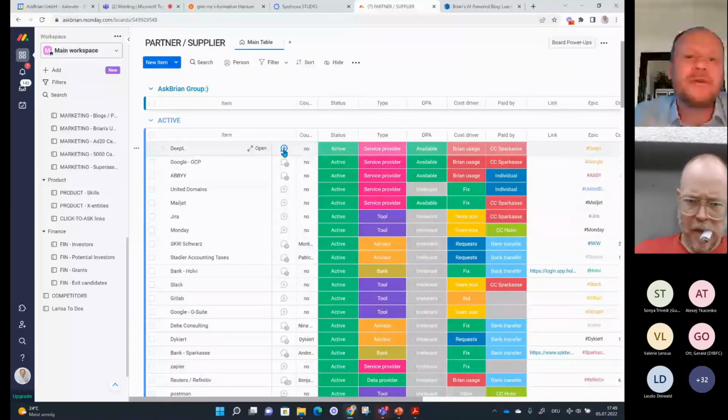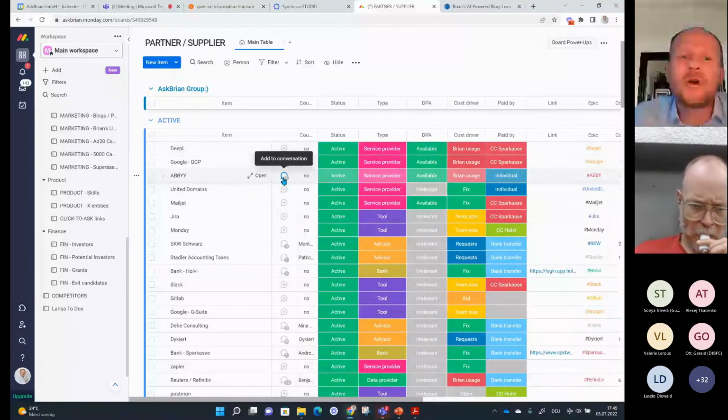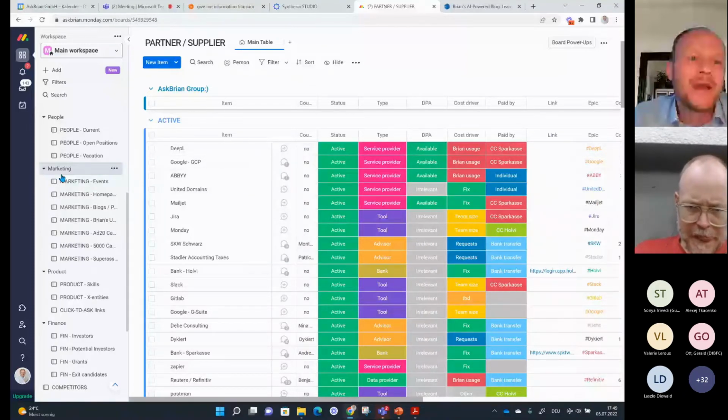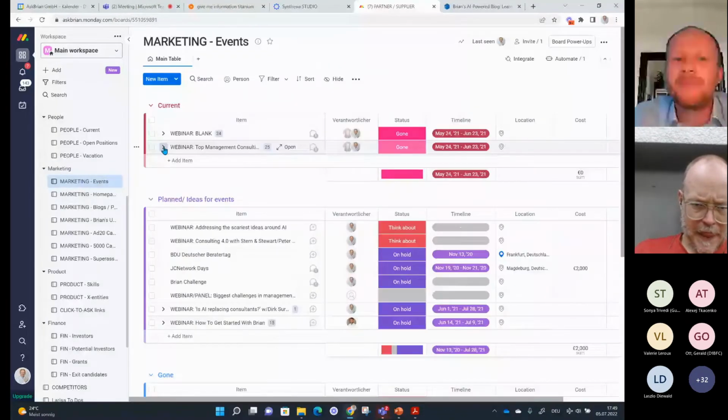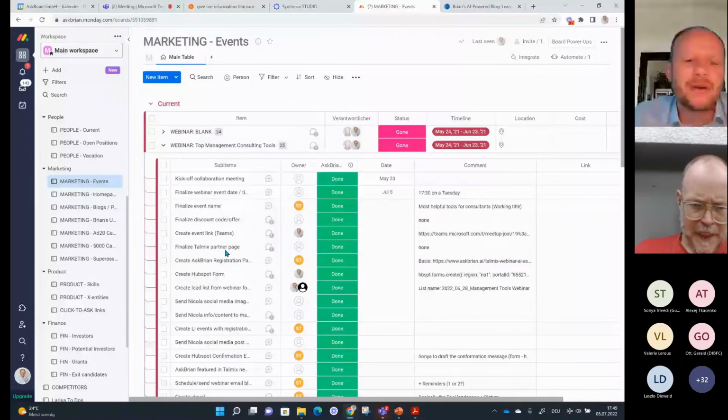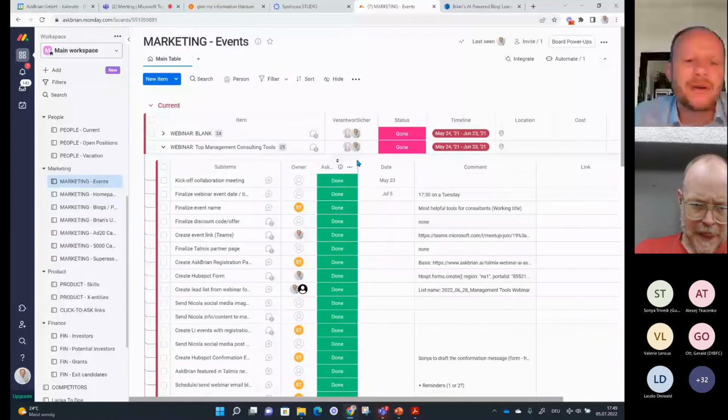And per line, you can also add comments, documents, and so on. And you can manage the to-dos and topics on multiple levels. Maybe also to give you a glimpse, this webinar you are just participating in, in order to make it run and work, it's 25 individual topics. And this is how we manage our company and many of our activities.